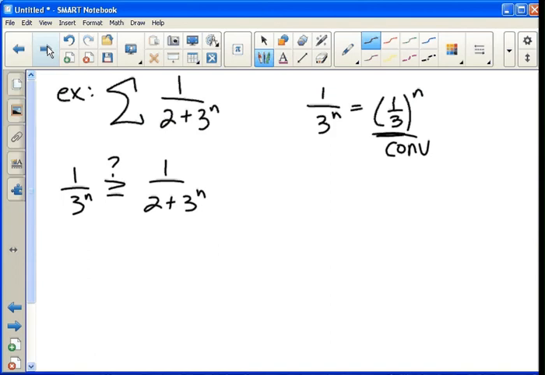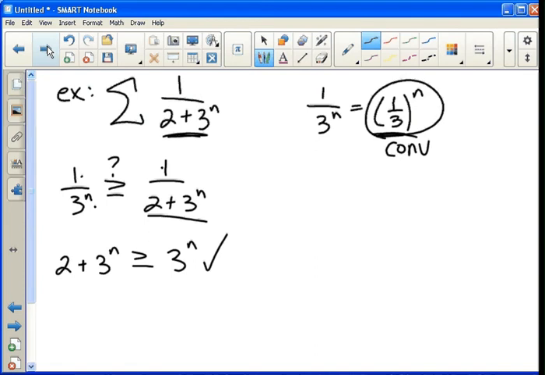So to do this, we just simply need to cross multiply. I do 1 times 2 plus 3 to the n, greater than or equal to 1 times 3 to the n. And clearly, that's true. Obviously, adding 2 is going to make something bigger than if you don't add 2. And you just simplify this as far as you need to. If you need to go ahead and subtract the 3 to the n's to see it, 2 greater than or equal to 0, that's fine. If you don't even need to take that step and you can see it when it's in fraction form, that's okay too. So whatever makes it clear to you whether the inequality is true or not, you go that far. So the inequality is true. So what we've proven is that 1/3 to the n over here by the geometric series test converges, and also that it is bigger than this series right here. And since it's bigger than that series, that means this series must converge as well.